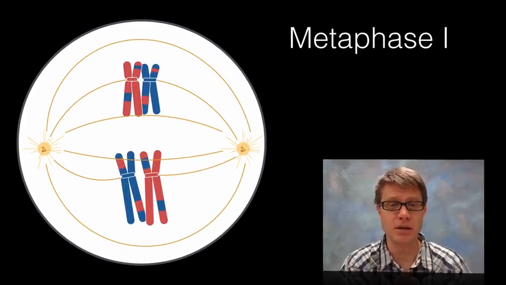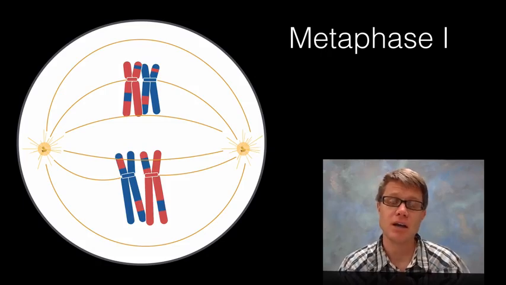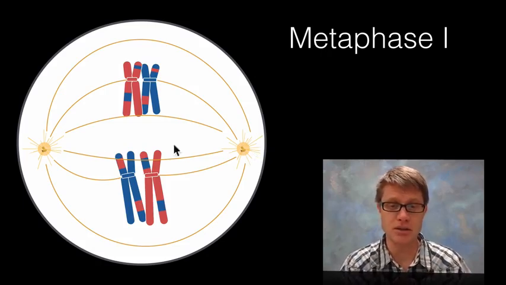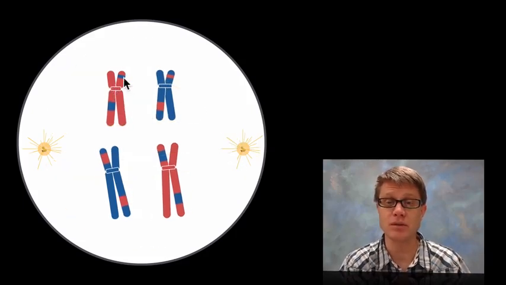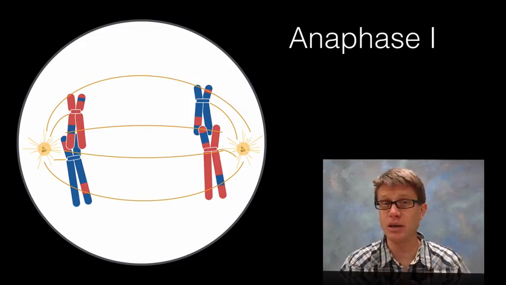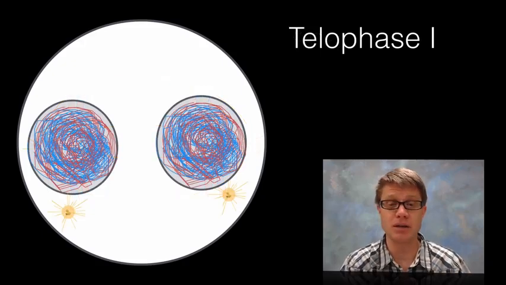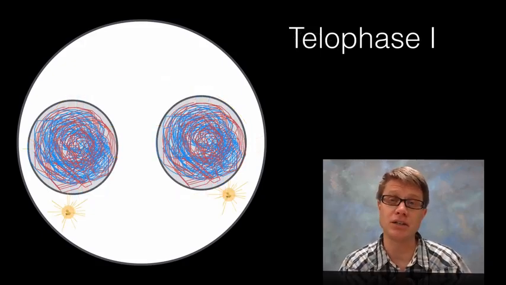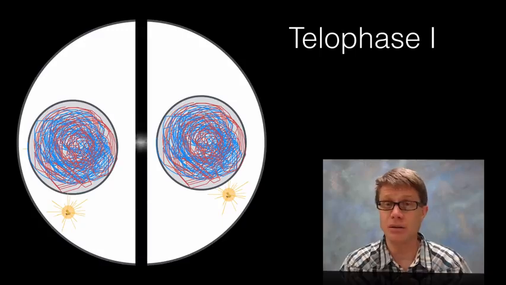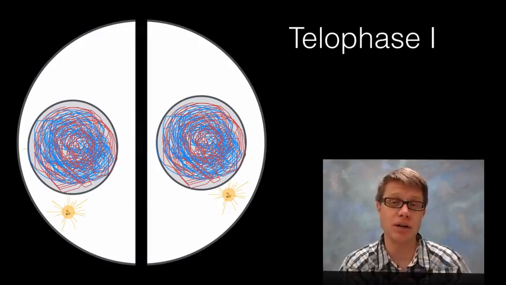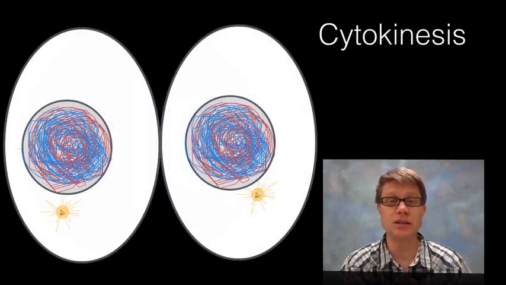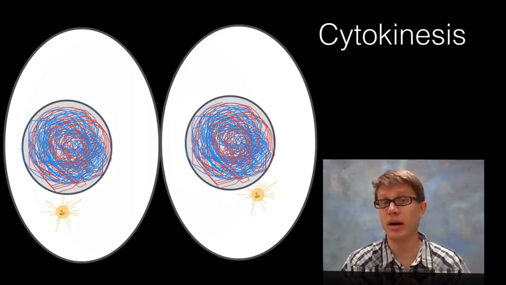Let's keep watching then. So another thing that happens in metaphase 1 is that spindle is going to attach. So you can see that the centrosomes move to either side of the cell, and the spindle attaches to the centromere of each of those homologous chromosomes. During anaphase, it's pulling them apart. So we can see that those homologous chromosomes now are going to either cell. And then during telophase, what's happening is we're reforming a new nuclei at each side. We've divided the nuclei, which is meiosis, but now we have to divide the rest of the cell, and that's called cytokinesis. And so we're done with meiosis 1.